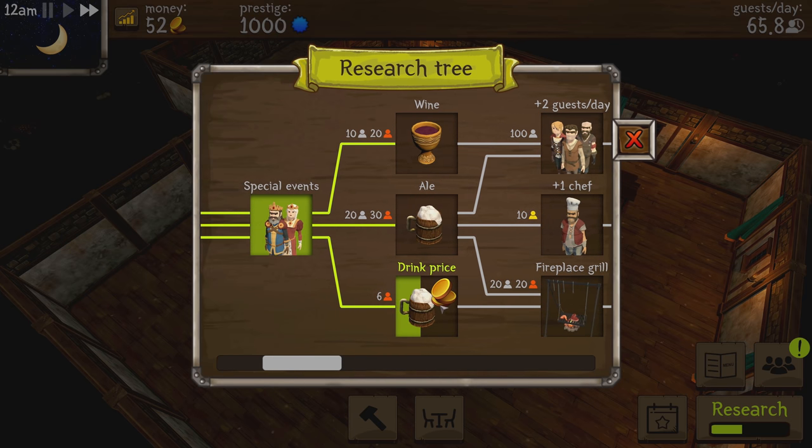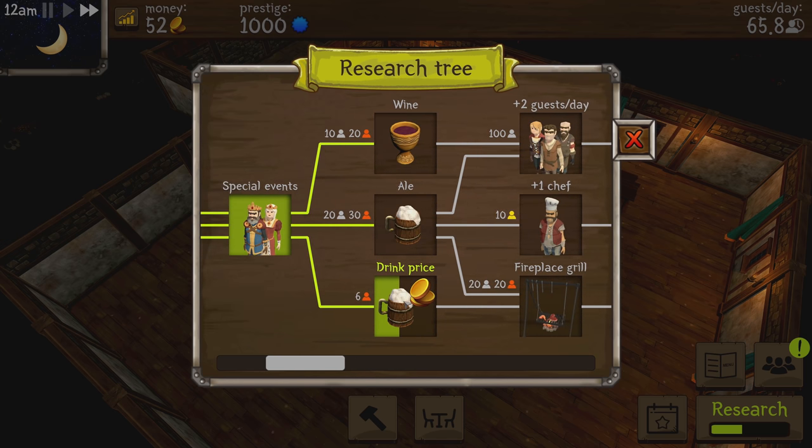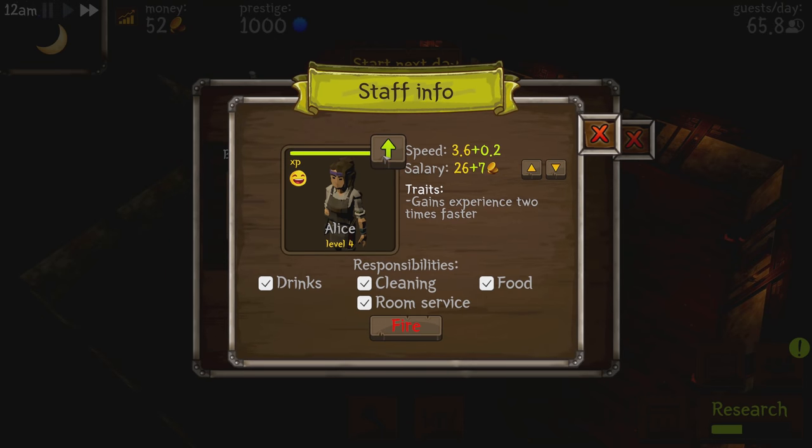One thing I would like to see, and it's not necessarily a requirement in a game like this, is the ability to pause research and switch it. So if I click the wrong one initially, I would want to say, oh, you know what, I don't really care about this one, let's do wine now. I would love to be able to click that and do that, but I can't switch researches. It doesn't let you do that.